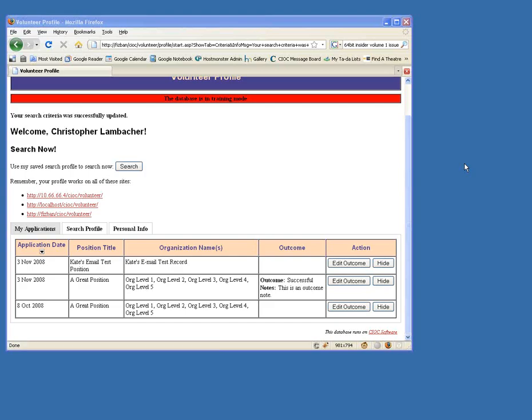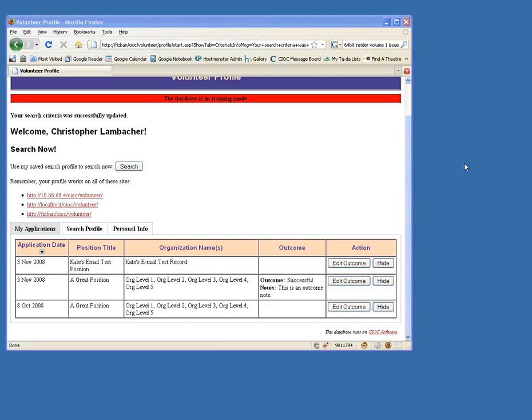Before we launch this to the public, we will be adding the ability for you to post a privacy policy to explain to the volunteer profile users how you will use their information and what you have access to. Certain parts of their profile you will never have access to, and we will never put in your downloads, for instance, because CIOC itself has a certain amount of responsibility to protect the client's information, and so certain portions of their profile, such as their personal outcome information, will never be given to you.